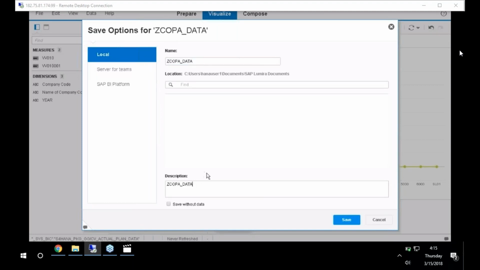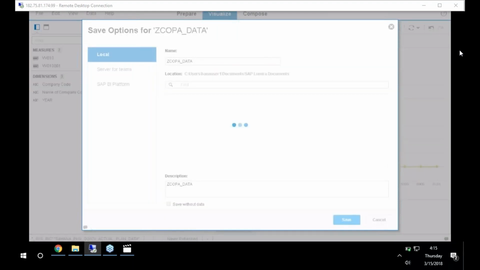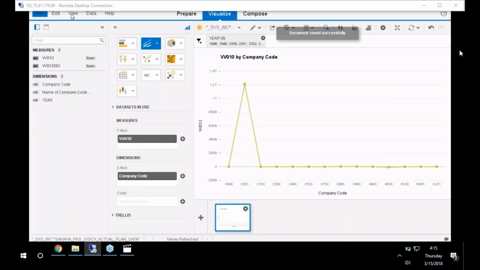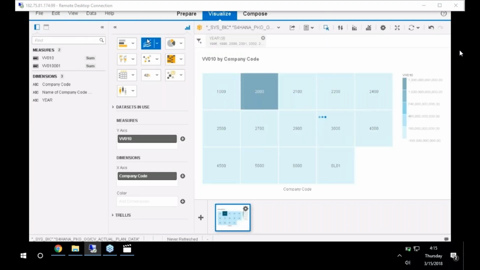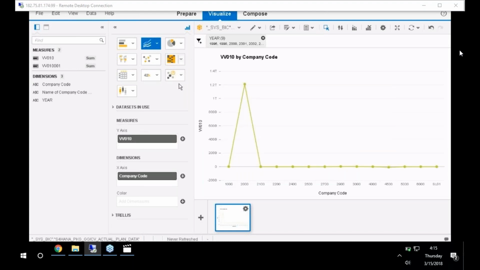Provide the description and click Save. So here you have an extension .lums. So Lumira is completely self-service BI, and it is very, very easy to use.